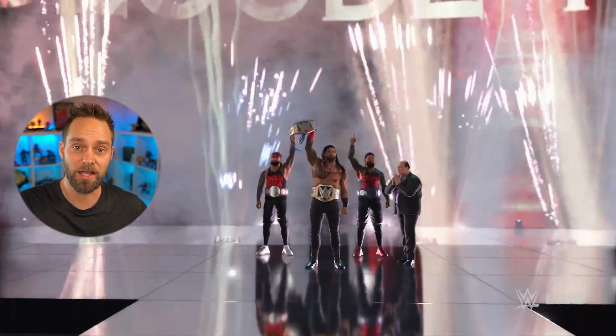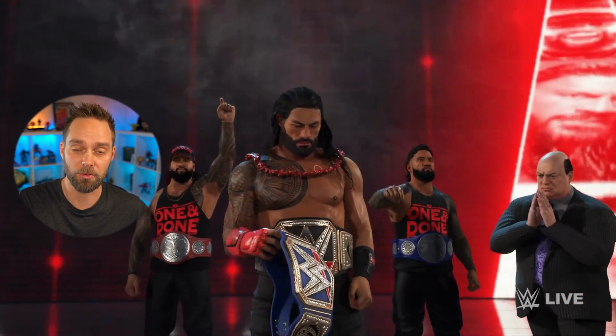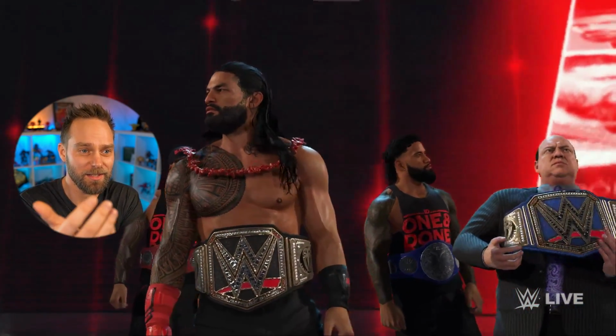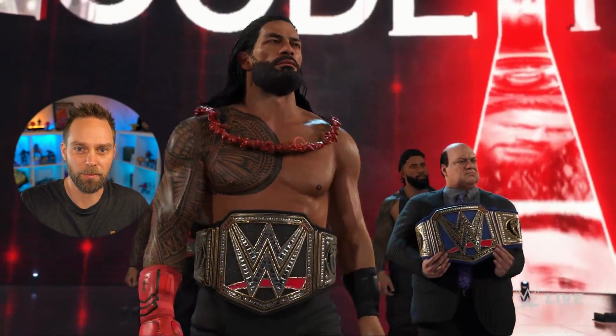So switch around Paul Heyman to be that manager, set all three as managers for a match, a one-on-one match for Roman Reigns, and that will trigger the full Bloodline entrance. It's a shame we can't get the whole faction created in the team section, and I really think that's a big bummer, and I hope that they can fix this in future patches and updates.